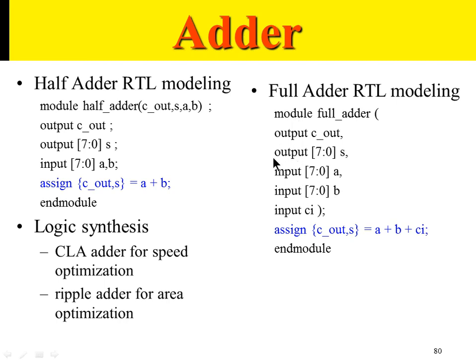This is another way of declaring the ports. Here we are declaring the ports, and then we are saying this port is an output port, this port is an input port. You can combine these two and declare a module like this, where the name of the port and the input output direction is declared in the same place. You don't have to declare it twice in this case. This is also allowed by the language. So you can do it this way or you can do it this way. The language allows you both ways.